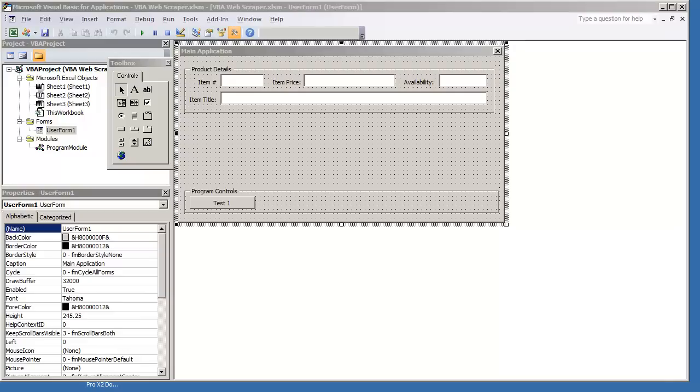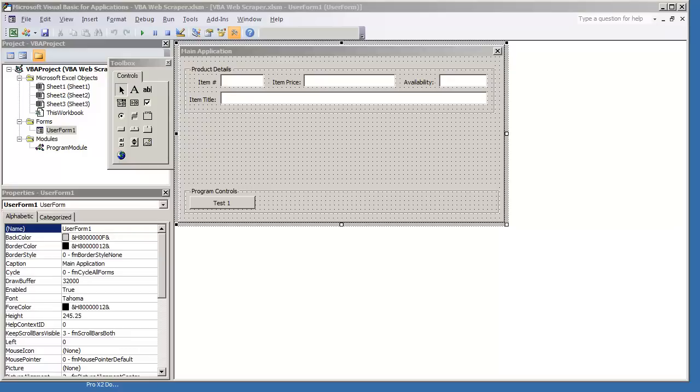We are almost ready to get started in coding our VBA application, but before we proceed, I'm just going to explain two things that we're going to be using a lot in this video. Number one is going to be the do loop, and number two is going to be using if statements. These are going to be two statements that we need to understand and know before we proceed.